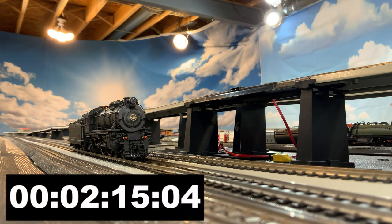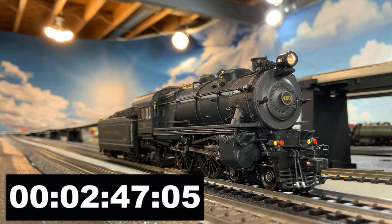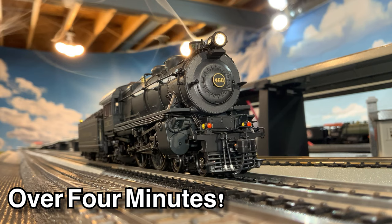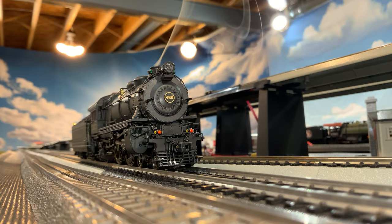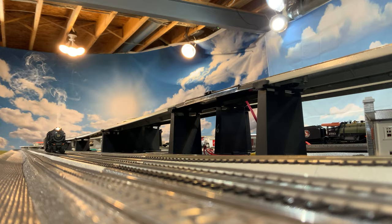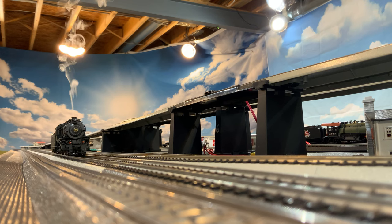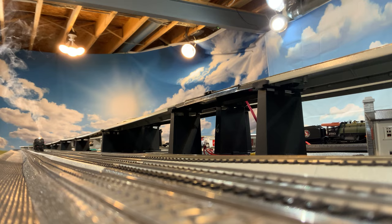I don't want anything to happen to this smoke unit, but I went and puffed in it again and actually ran out of timer. It took over 3 minutes for this thing to get running, but once it finally did, it seemed to work pretty well. So yeah, my timer actually ran out, but it seems to be working well, but doggone it, I hate that they don't seal these things well. I have no idea why they still can't get their smoke units running in such a way that they seem to work the way they ought to. Very obnoxious, but at least it hasn't blown up, hasn't stopped working, and it hasn't melted my boiler yet. So I'll certainly take that as a victory for now.